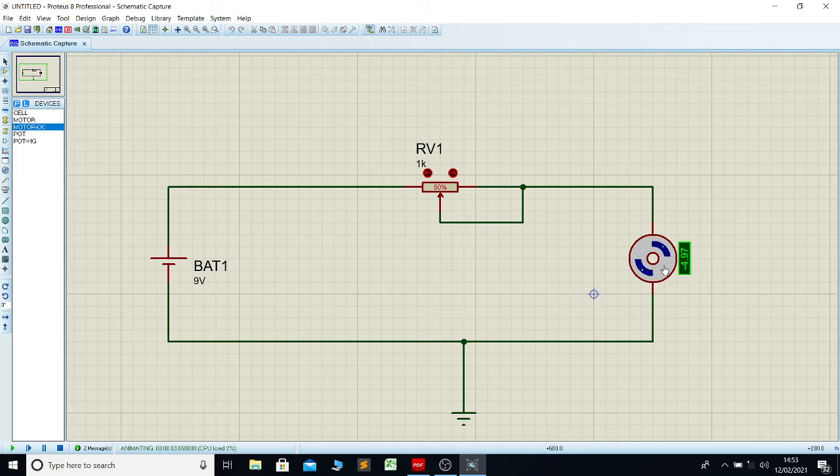So as you see, my motor is rotating. 11.2 RPM. As I decrease the resistance, my speed is increasing. See?